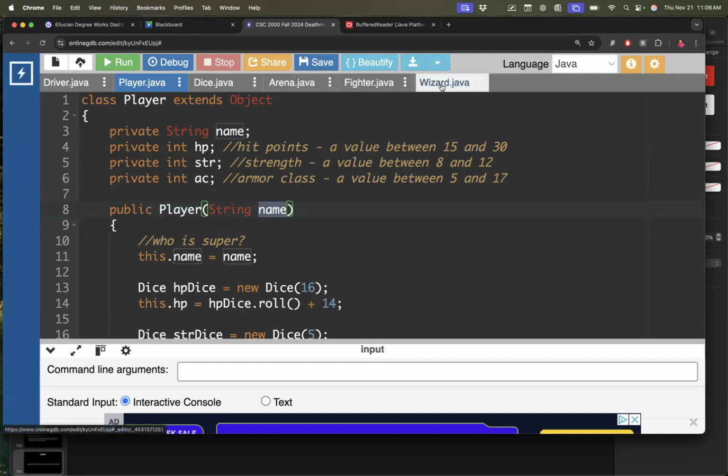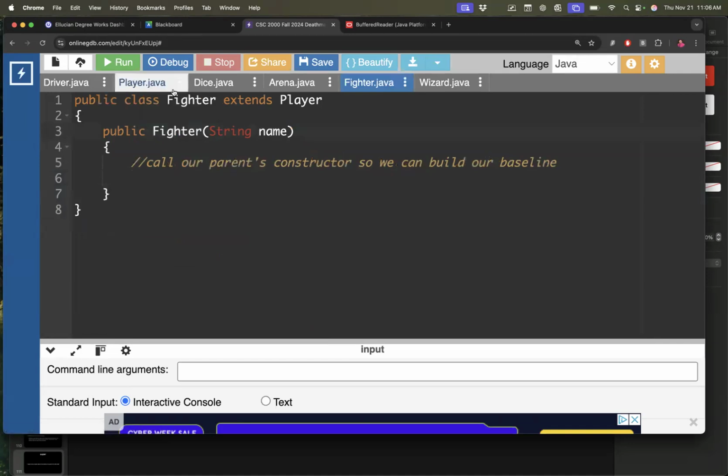So when I'm writing a fighter and I say a fighter extends player, the very first thing I need to do is call my parent's constructor to do the initial setup of my heritage, something like that. So I would say super and pass it the name.